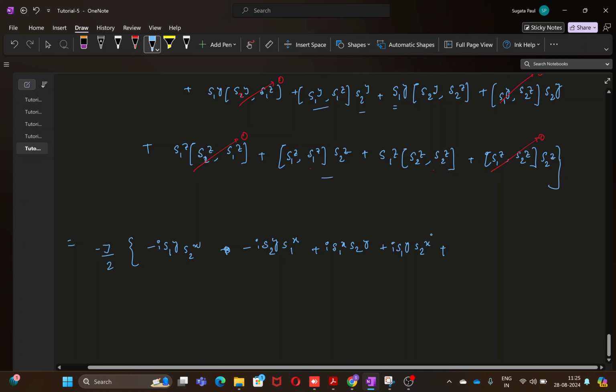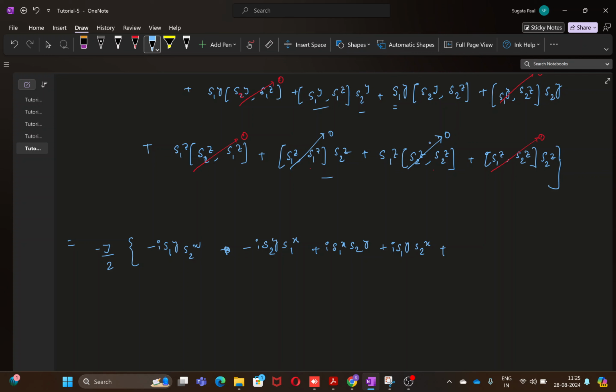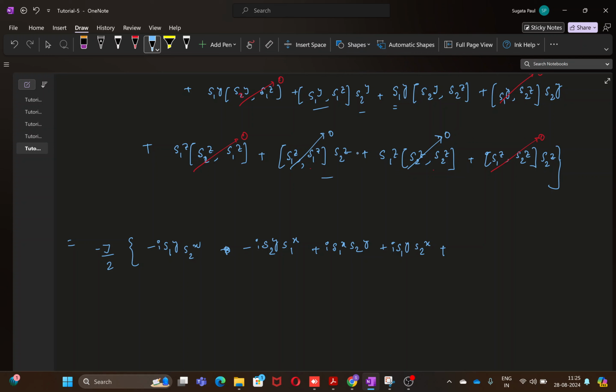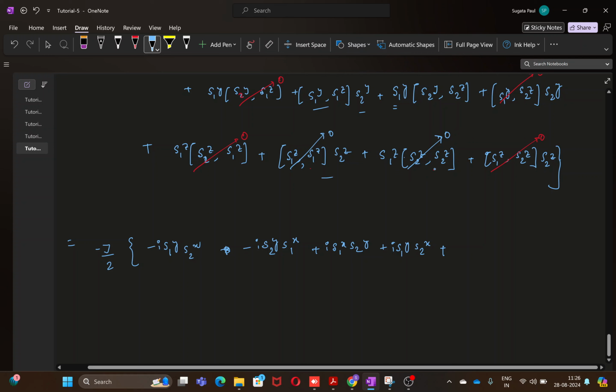Now here comes an interesting point: these last two terms will be 0 also, because I have already told you that you can only have this xyz commutator bracket relation as a non-zero finite value if you have two different components like x y or y z or z x. But if you have both x, both y or both z, even if they are from the same spin, the commutator bracket will give you 0. That is why here you can see that both are from s1 but both are of the z component, so it will be 0. A commutator bracket with a similar component will always give us 0, and similarly here both are from spin s2, that is valid, but both are from the z component, so this commutator bracket will also give us 0. So this is 0 finally.